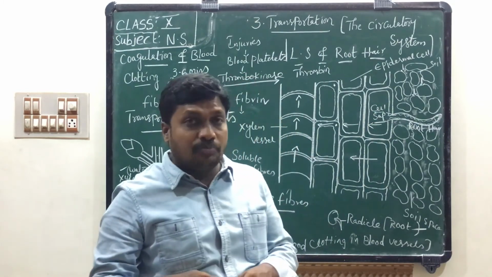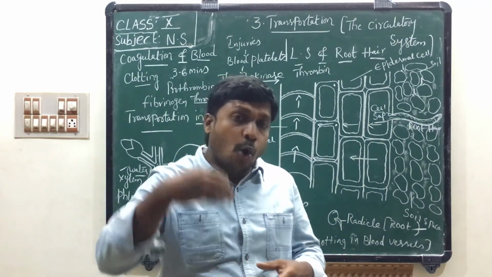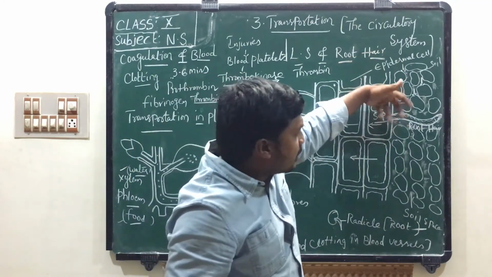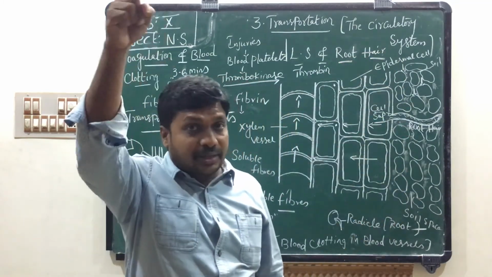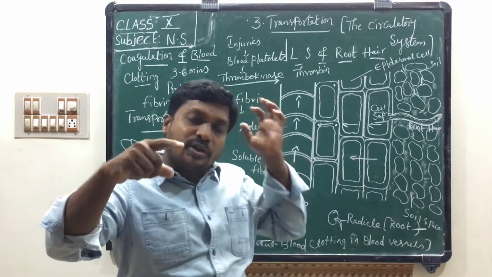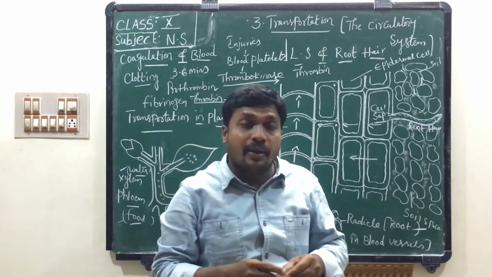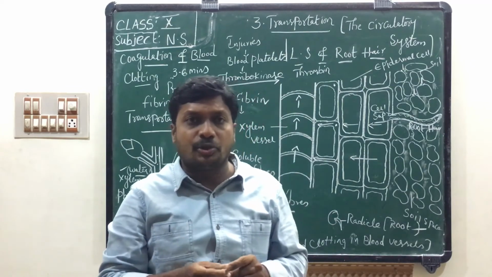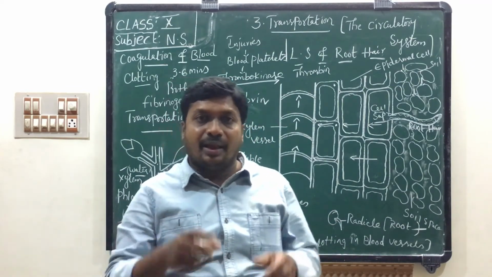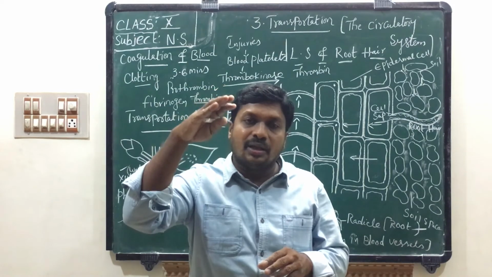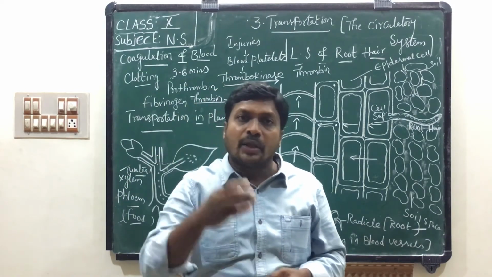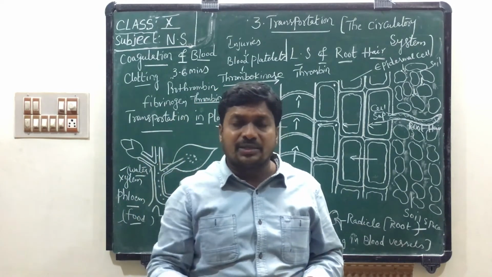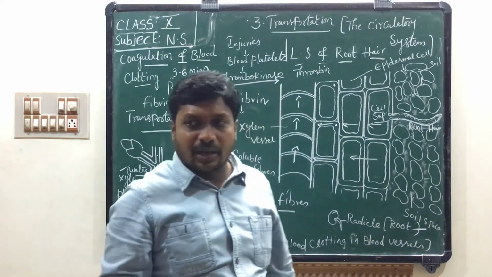If you observe, after some time more water reaches the soil space. So at first concentrated salt solution is formed. Afterwards the concentrated salt solution may become diluted salt solution. What do you mean by diluted salt solution? The solution which contains more solvent and less salts. Solvent here means water, solute means salts. So that is called diluted salt solution.